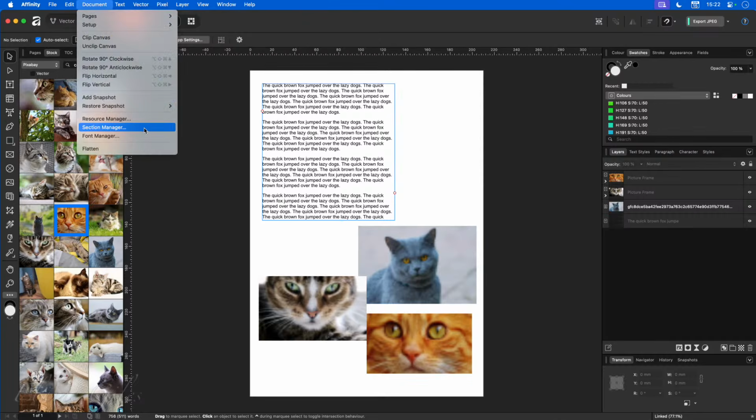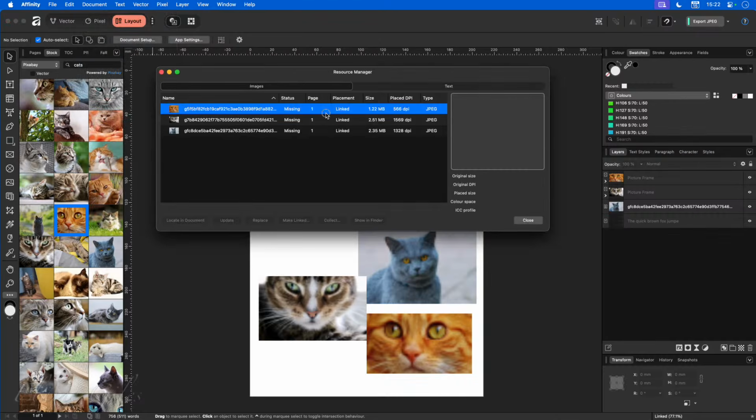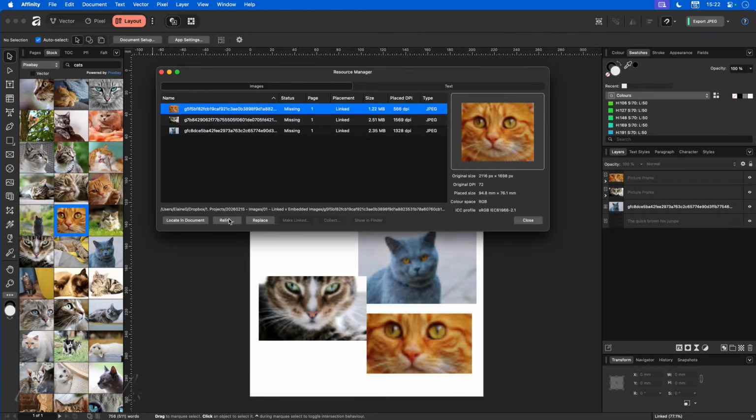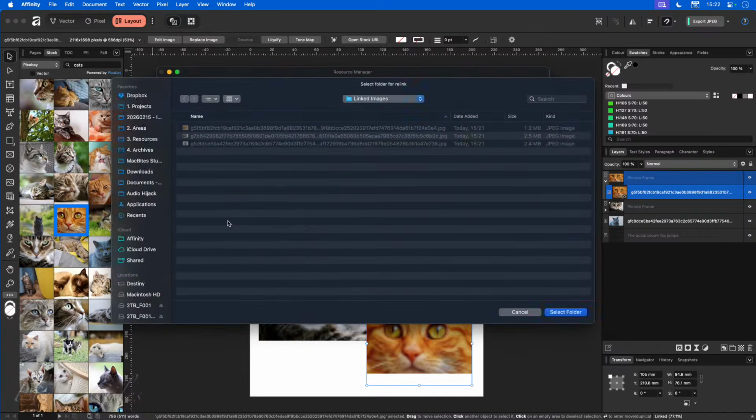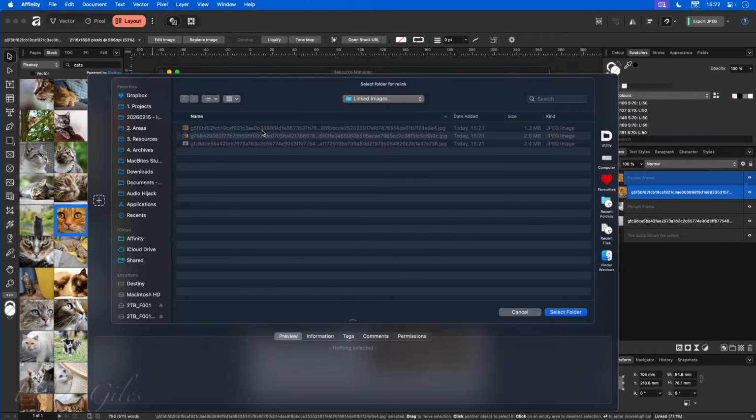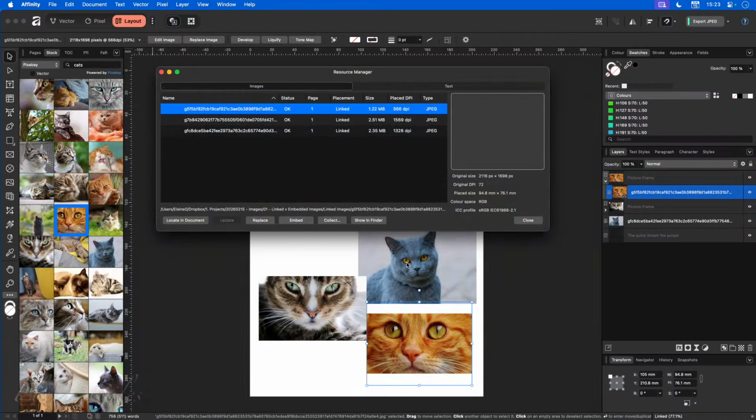Let's do that via the resource manager. So they're all linked in here. What I would need to do is relink. Notice you can go and find it in the document, but it's a poor thumbnail. I can relink it. Now this one is the ginger one. Now this says select the folder for the relink. So it's doing different things. If you selected relink the first time, the reason that I got the ginger cat was that I clicked the wrong image. But in here, I don't have to choose an image. If I use the resource manager, I can just select a folder and do that.